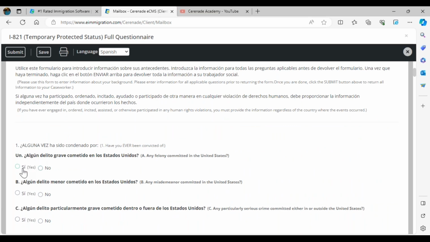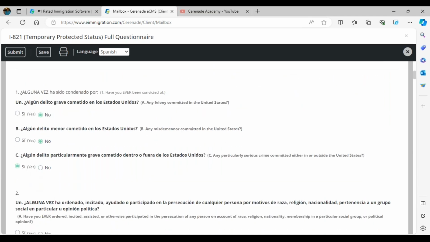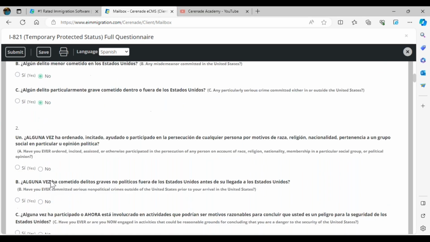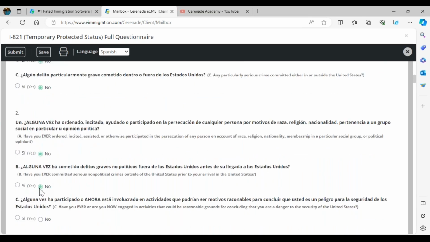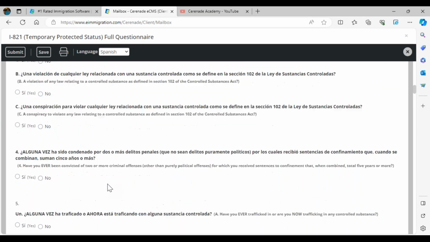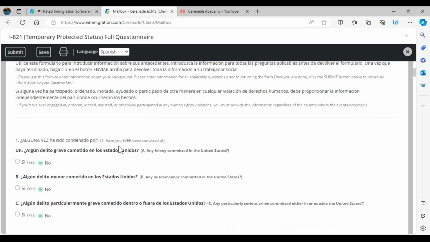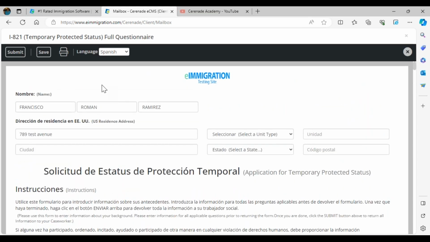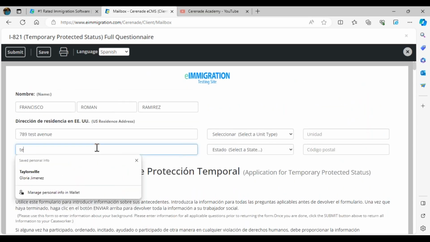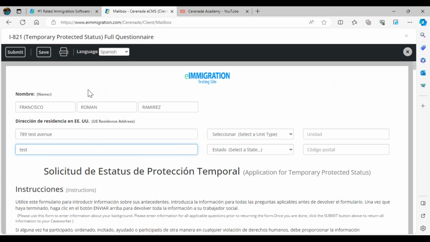Have you ever any felony? Let me just say, it doesn't give me the option to explain. It's not like the asylum, right? Like TPS. Excuse my ignorance, but it's not. I thought it would have like a text field. Anyway, so I'm going to respond. Let me just say test. And when the client is ready, he's going to click save. I'm sorry, if the client is not ready to send it back, he's going to click save.